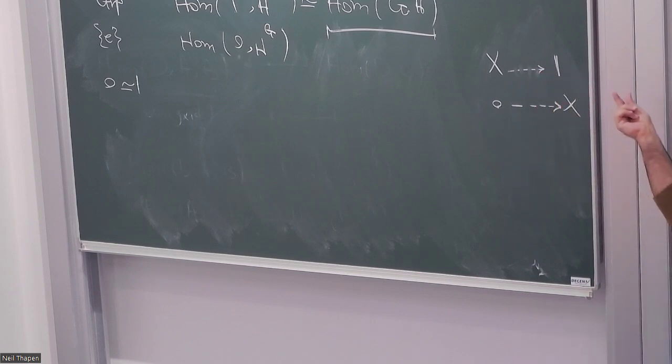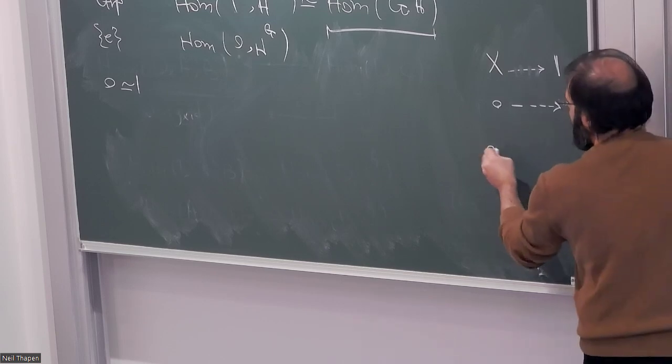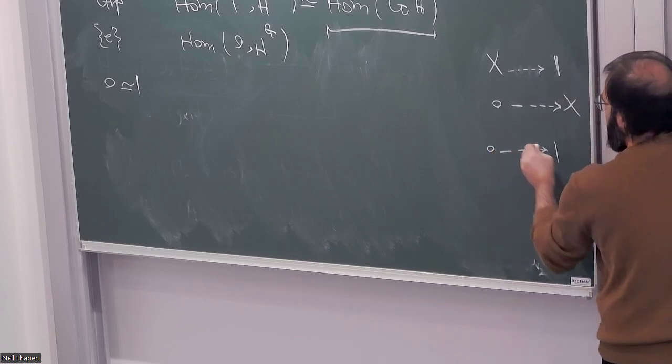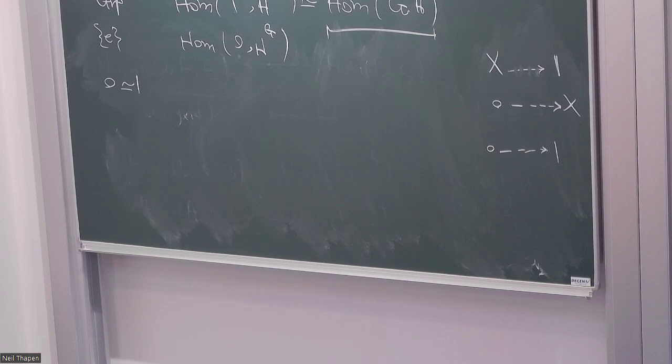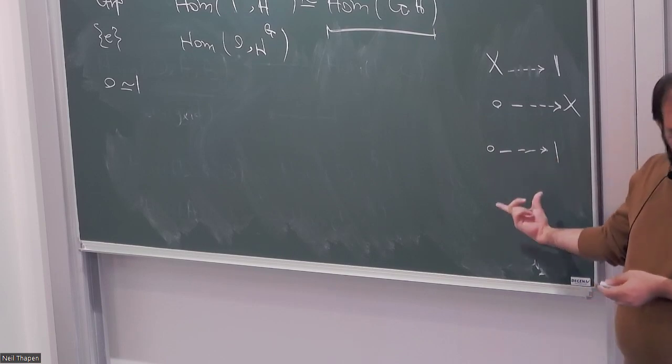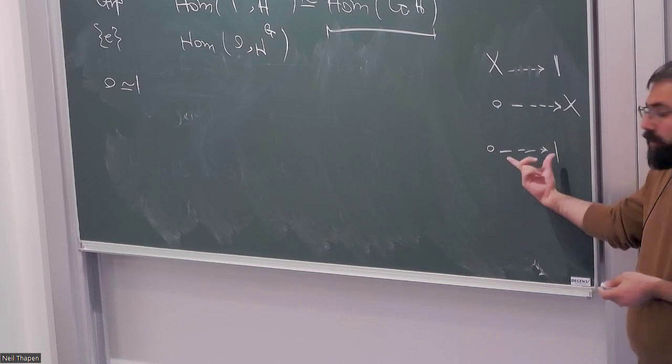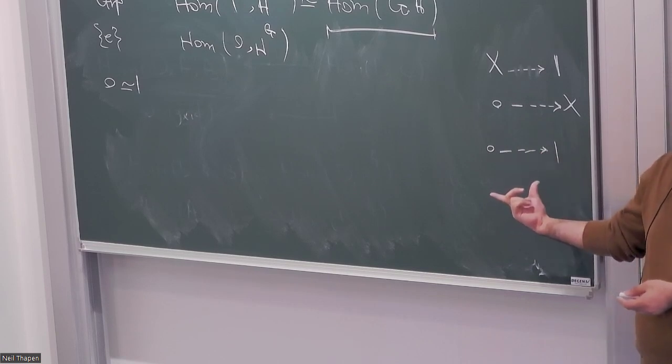If you draw a diagram, 0 with an arrow to x with an arrow to 1, that's not saying that 1 is the same as x, because it doesn't commute backwards. Of course there is one map from 0 to 1 from both sides. We know there is a map here, and the map is unique, but it doesn't mean that it is an isomorphism.